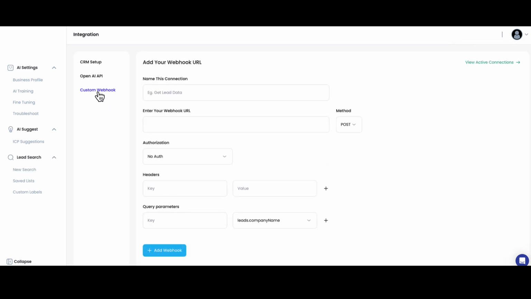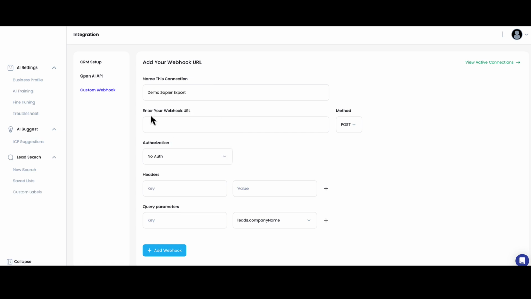And here in the custom webhook section, you'll be able to create this particular flow. What we're going to do is create the system within Zapier first and show you exactly how it works. And it's the same process within Pabbly. In this particular demonstration, we're going to be taking leads from this system and then out to a Google spreadsheet. So let's give this a name. So this is our demo Zapier export.